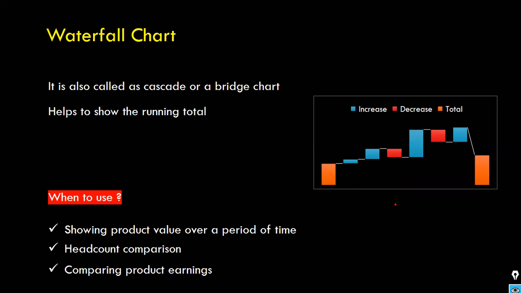You got it? A simple example is, let's say you are a senior HR manager and you want to see the head count. Your company started at a certain time. When you started your company, how many people did you onboard? After some time, the head count increased. Later, you can see a red color, which means a decrease. That means some people left the company. And again, you onboarded more people. Again, some left, and again you onboarded. Currently, you are in this state.